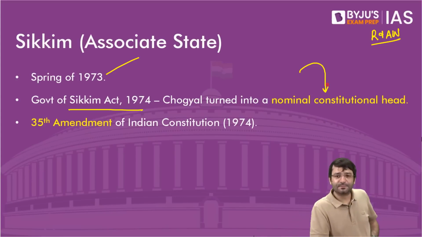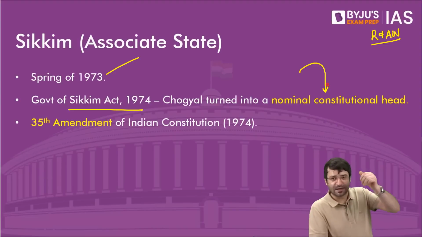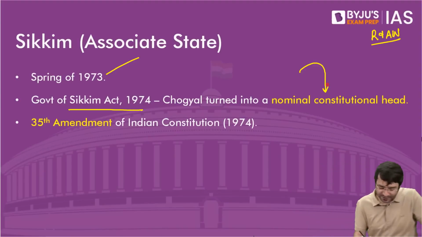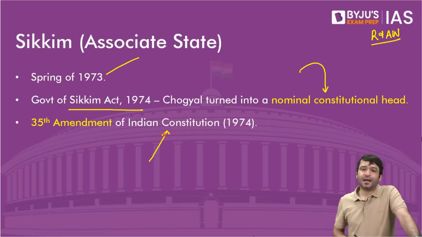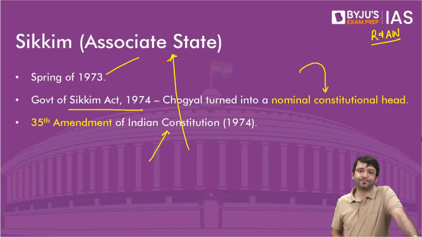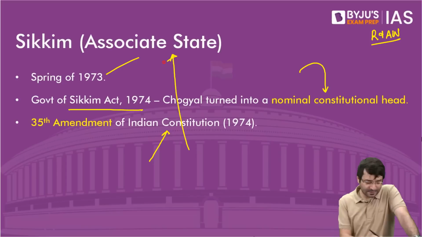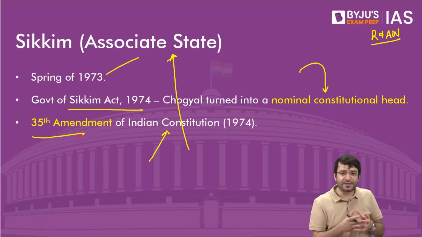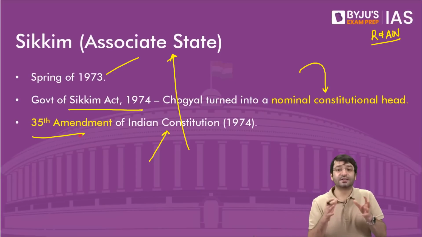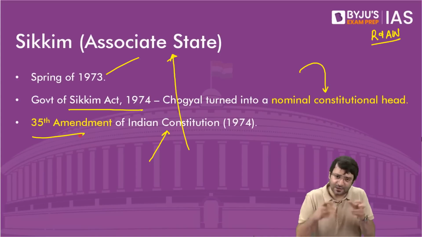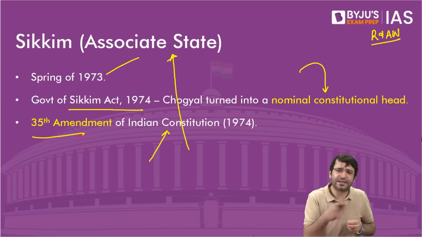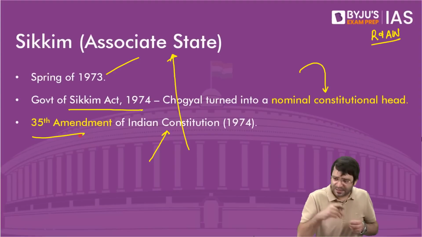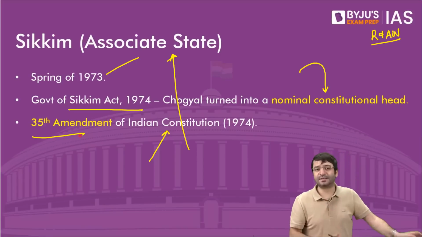Indira Gandhi was the Prime Minister. Indira Gandhi called the Parliament. Parliament, please come. Said, what? We need to amend the constitution. Why? Because we need to add Sikkim as an associate state of India. Constitution was amended. 35th Constitutional Amendment Act, the year was 1974. Sikkim was admitted into India as an associate state. Not a full-fledged state, an associate state where there will be a member in Lok Sabha from Sikkim, where Sikkimese people will also be eligible to write the examinations. That was done in 1974.